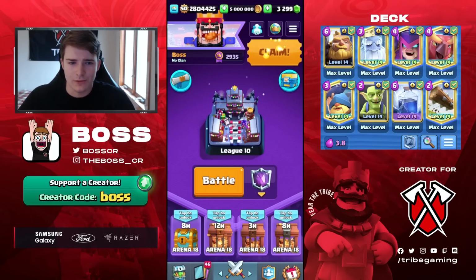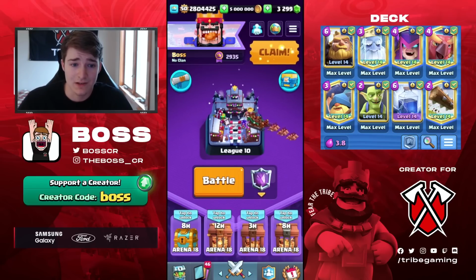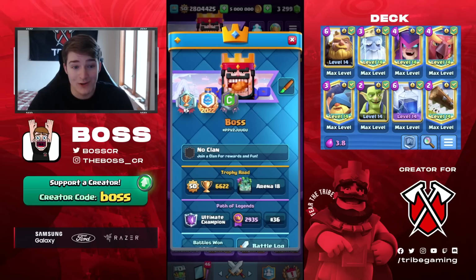I would give it a third Spear Goblin. Try it out. That's my idea. Let me know what you guys think, because I think it's weak, man. It kind of sucks. Even inside of Sparky, Giant Sparky, I feel like is even better than Goblin Giant Sparky, and yeah, it's pretty bad. But anyway, we're 36 in the world now.